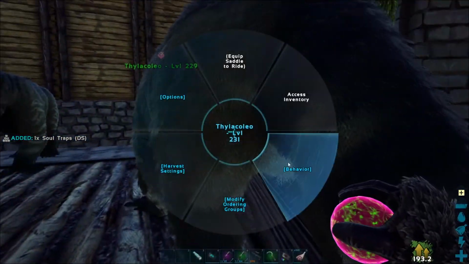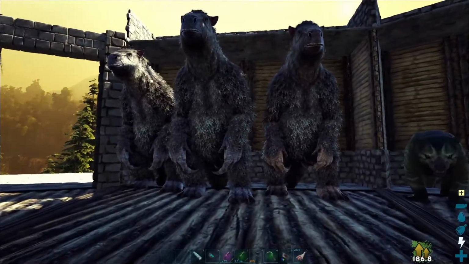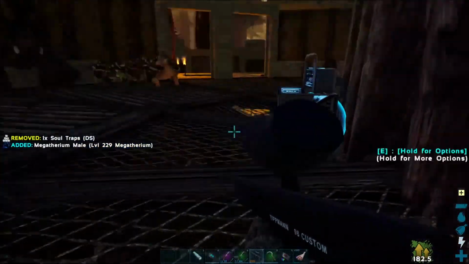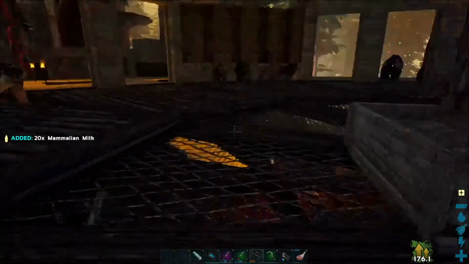All right, let's go like that. It's all grown up. Behavior, mating. Bam, got it going. All right, Mammoth should be doing their thing. Let's go ahead and get you, because we're going into a cave. And let's get some milk. We need milk. Okay, maybe. All right, we got milk.